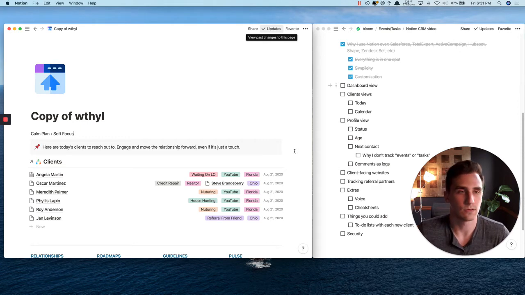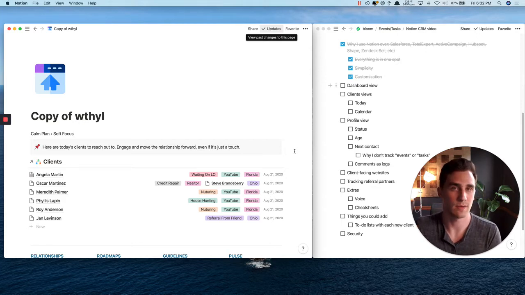Something you'll want to note is that I am a loan originator. When I move clients forward through a sales process, what I'm doing is reaching out. I'm touching somebody's file every few days. So it's not a task-oriented job as much as it is a client or relationship-oriented job. That's why I don't have tasks in here. I just have people to follow up with. That's a little bit different than most CRMs.